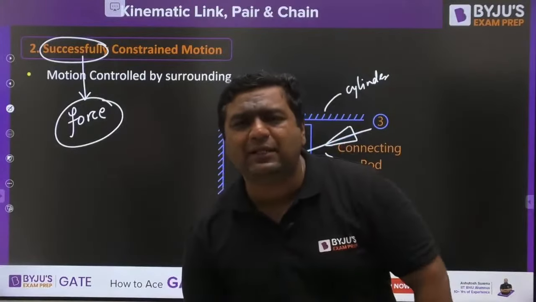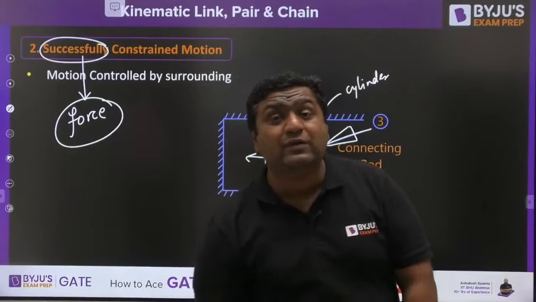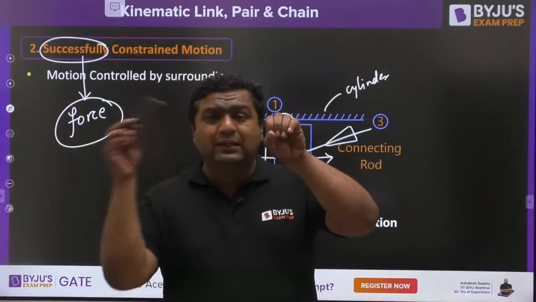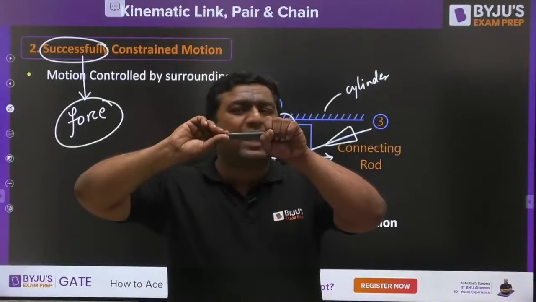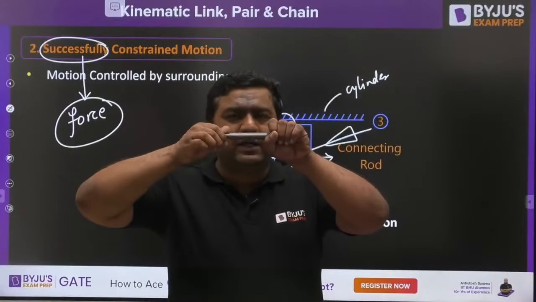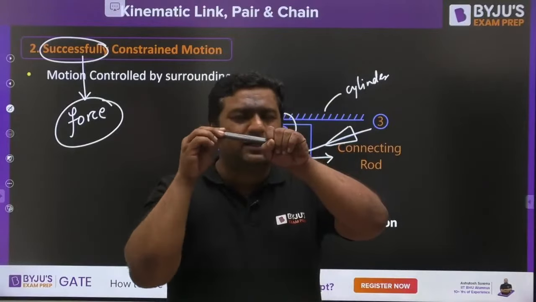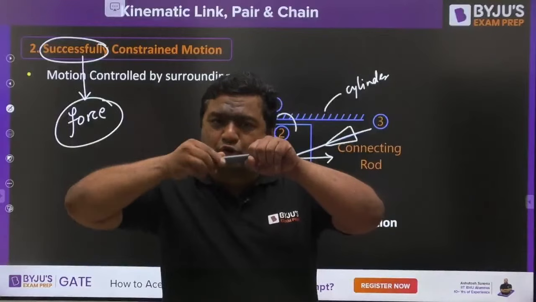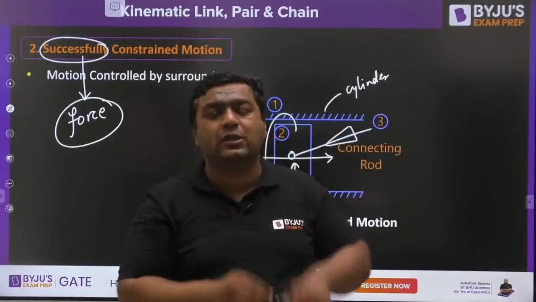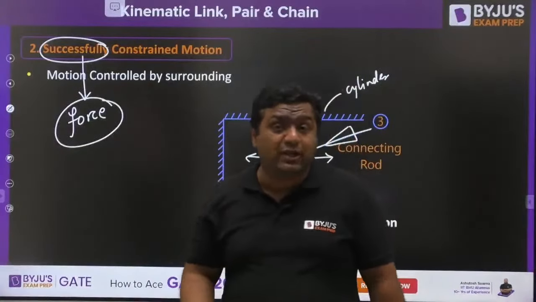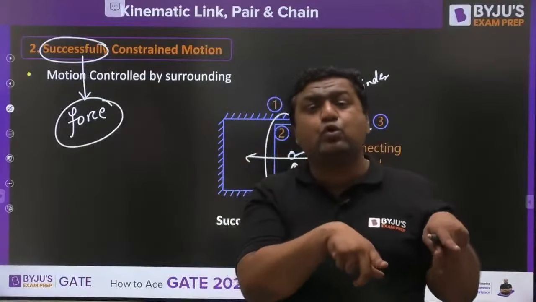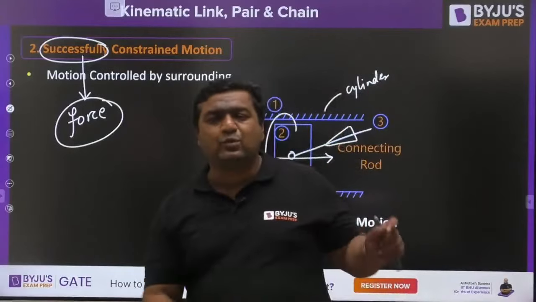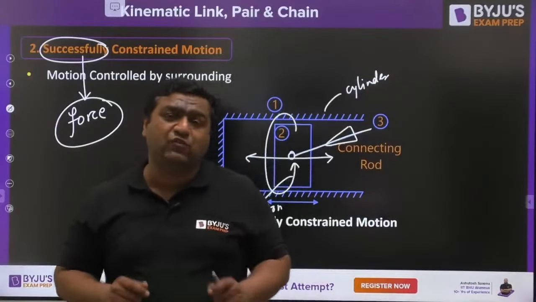Let us take some simple example. In your childhood, you were having fear of the injection. So injection, there is a circular tube, there is a shaft, and the doctor can do two types of motion with the shaft. He can rotate it like this, he can reciprocate it like this. So because he wants to inject fluid inside, he was not doing this type of motion. He was doing only this type of motion. So that's why it is successfully constrained, because the possibility was there to do two motions, but we were consciously doing only one. So that's why it is successfully or forcefully constrained.